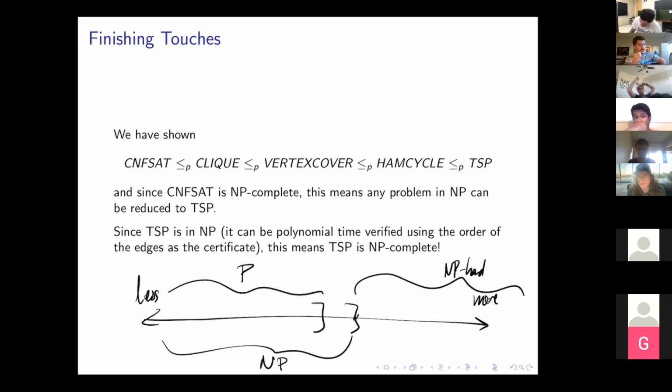And NP complete is exactly this point here, where it's at least as hard as everything in NP and still in NP. So the other way you can define, sorry, say again, Baki? It's the infimum of NP hard. Yes, it is the attained infimum of NP hard. Very good. And that's another way you can define NP completeness: first define what NP hard means, and then say something is NP complete if it's in NP and NP hard.